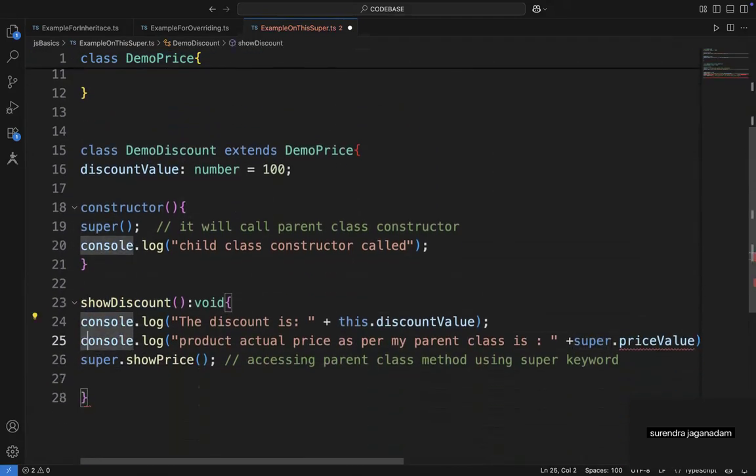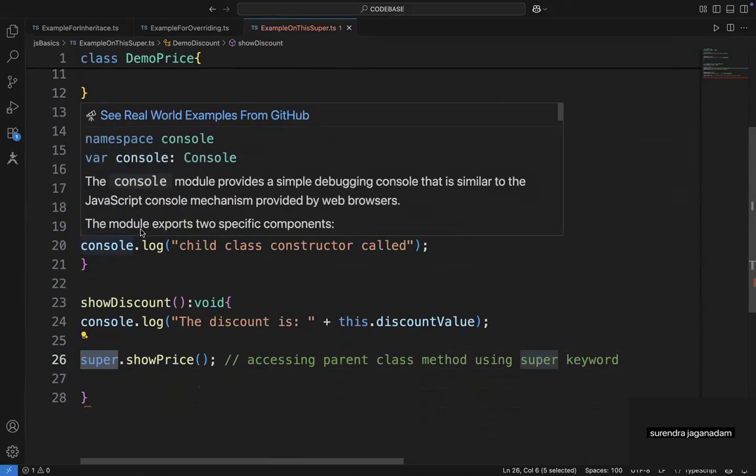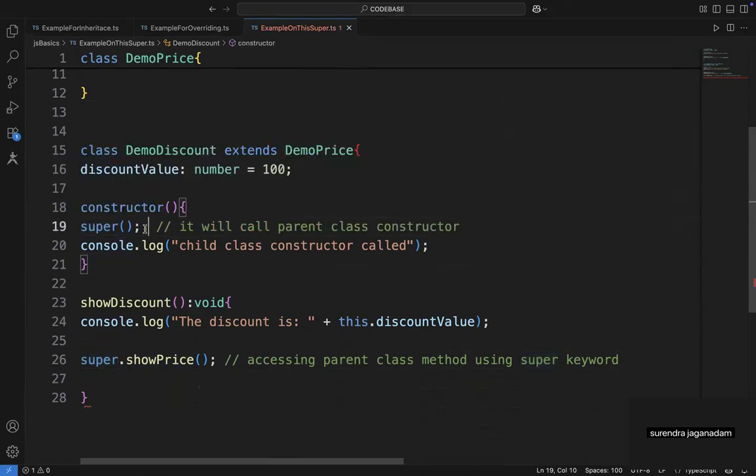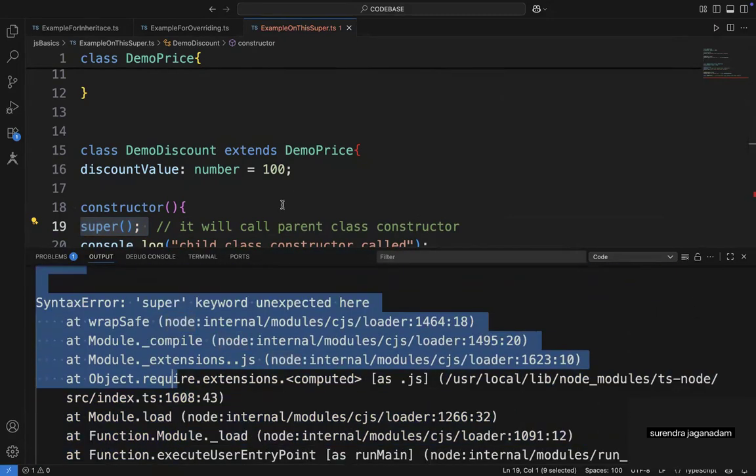So let me directly call the showPrice method using super dot, accessing the parent class method using the super keyword. In order to access the method, you are using super dot. In order to access the parent class constructor, you can directly use super. So guys, what is a constructor and how we need to deal with it, we will study in the next session so that you can better understand this concept.